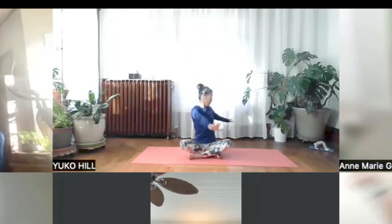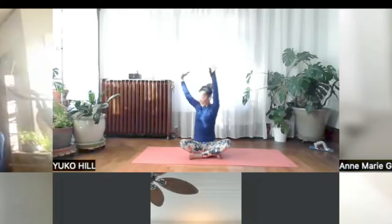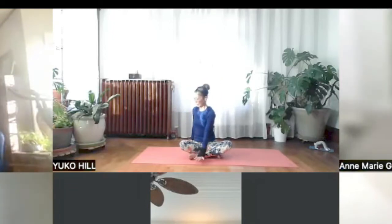And exhale, twist to your back. Inhale, arms up, lengthening stomach. And exhale, twist to your right. Then inhale, arms up, lengthening fingers as well. And exhale, twist to your left, arms down. One more each. Inhale, arms up, lengthening core, lengthening obliques. And exhale, twist to your right. Last one, inhale, arms up. And exhale, twist to your left.